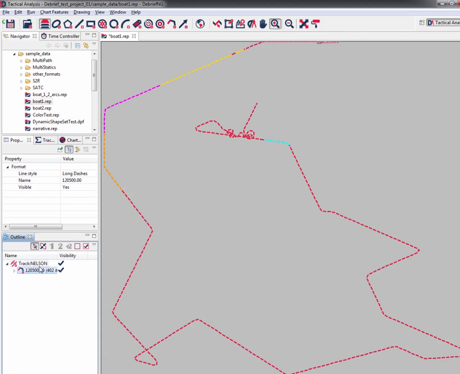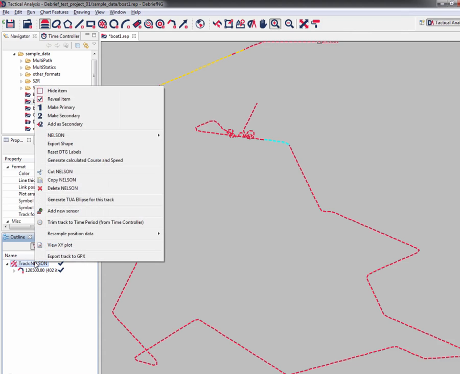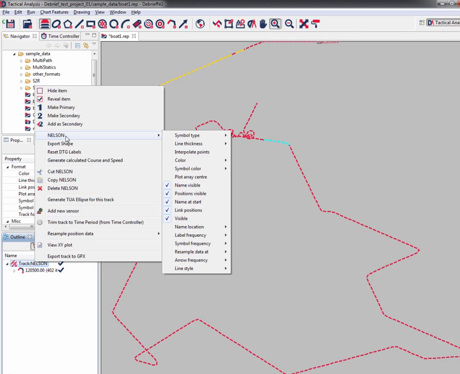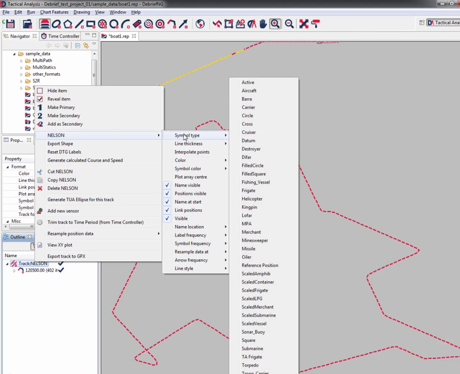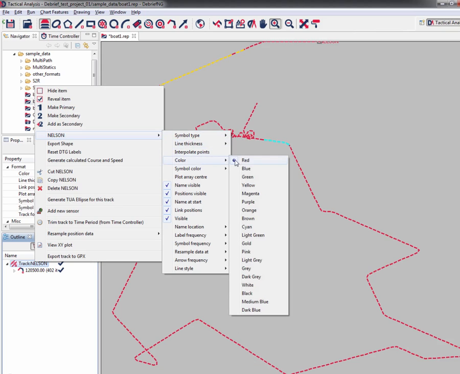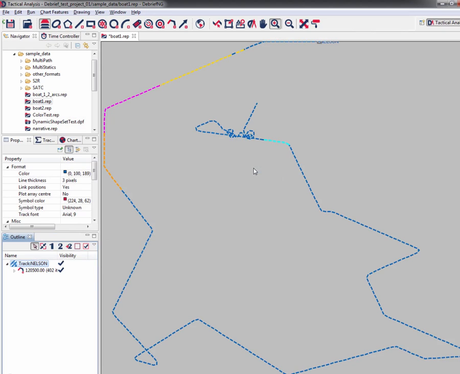So now we'll go one step above. Now we'll go back up to the Nelson track. Right-click on Nelson, track Nelson, and then another pop-out will appear with different options. And now I've got Nelson. So I'll mouse over that, and another pop-out will appear. And now I'm going to come down to Colour, then another pop-out, and then I'm going to come across and select blue. And look what happens to my track in the plot editor. So this shows another level of drop-down menus.